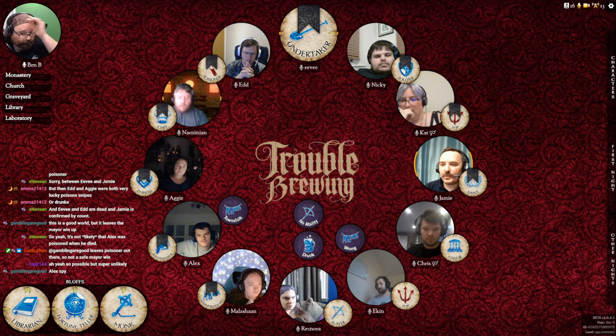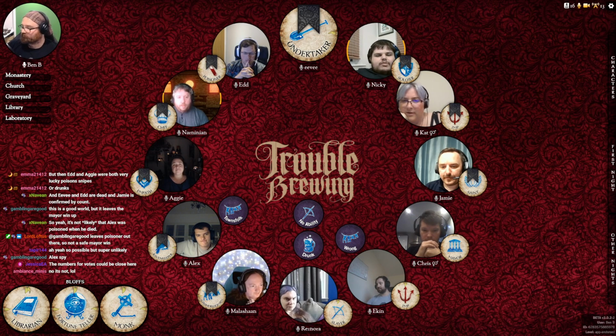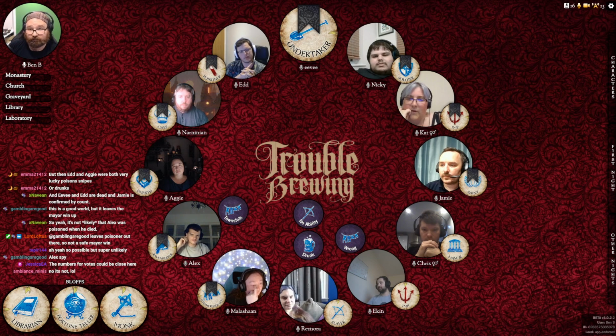Can we do a round robin? Because there's still a few claims I don't have. One of the three living players is evil. Let's round robin it first, and then we'll carry on discussing. So I was the soldier who died in the night. Fortune teller, do you want the full info again?